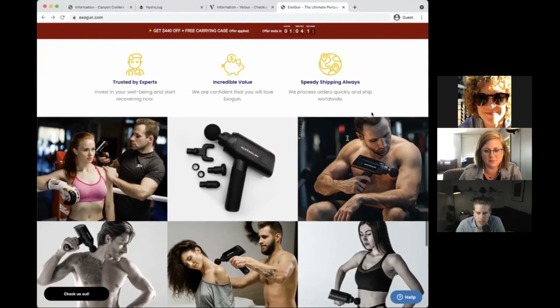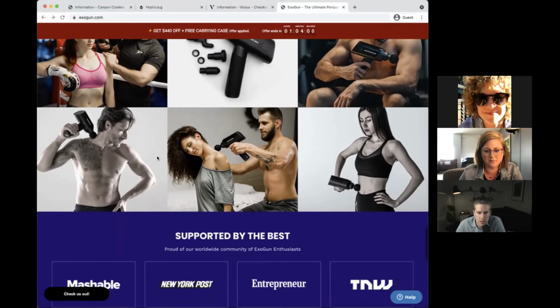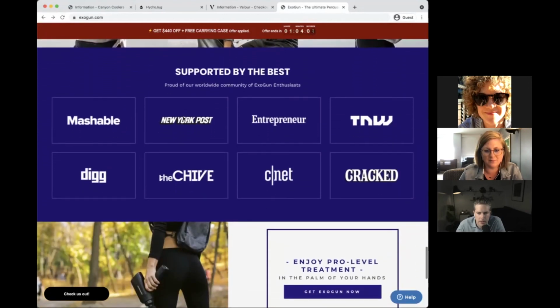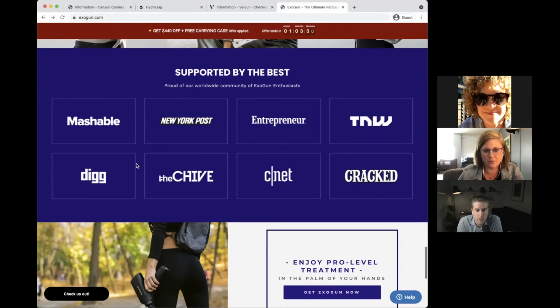And then here we're getting into showing product use, etc. I think that's great. And then "supported by the best." I don't know that I would use that type of headline. I would say more something along the lines of "featured in," because if people see this, they often think, okay, they ran an ad in those publications. So when you say something like "supported by" or "featured in," that's generally where people go with this, unfortunately. So what you want to do is make it very clear what that's about. What were you featured in, or how did they support you?